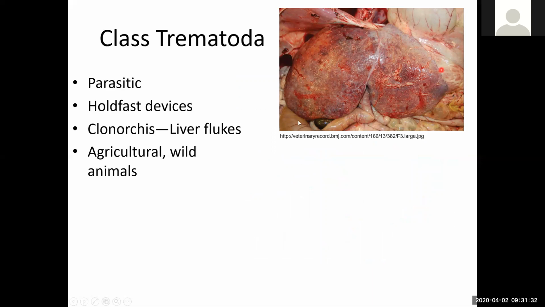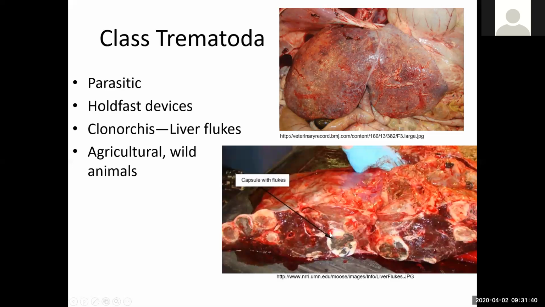This is an example of a damaged liver. It is not the correct color. It is having spots on it. And when we cut into it, this is a good example of a very large moose liver. And this is a liver fluke with a capsule around it, kind of walling it in. This is not a healthy liver. This animal is probably dead because of the liver flukes, but look at the size of them. They're almost the size of a baseball. Some of these liver flukes can get quite large, while others are relatively small. Depends on the size of the animal.